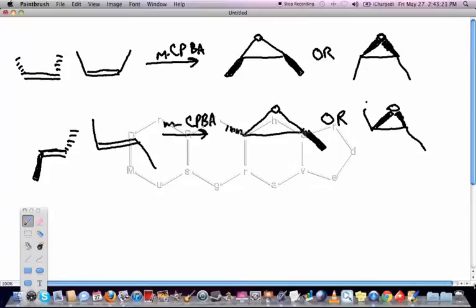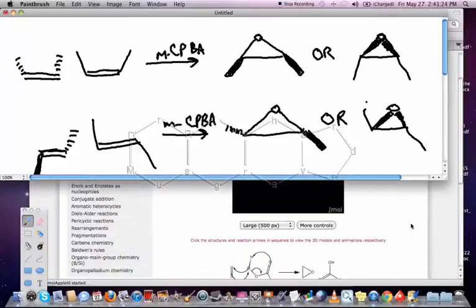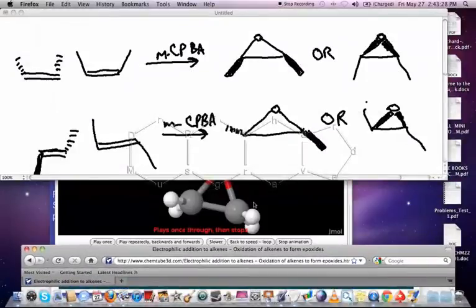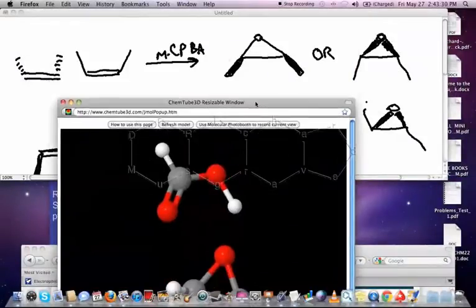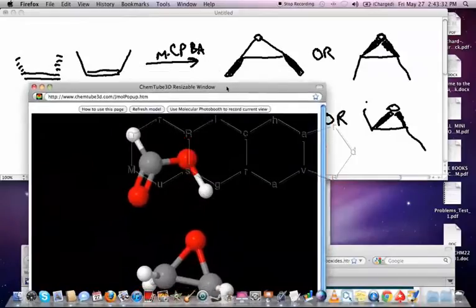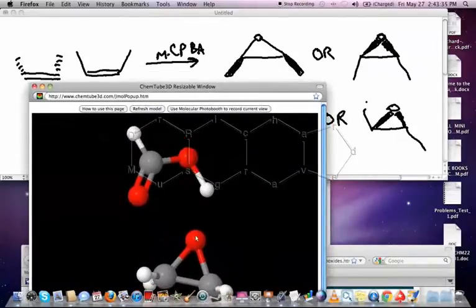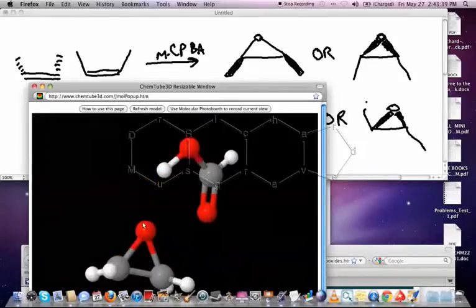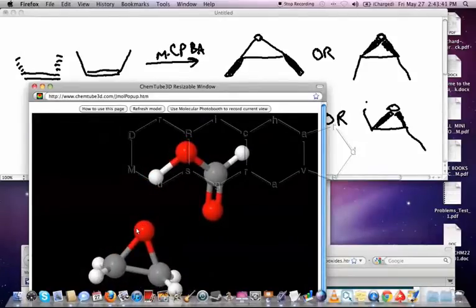Alright, let me show you this in terms of the diagram. So this one, I'll try and orient it the same way. There we go. Now in this case, the ring with the oxygen in it, this ring here, is in the plane of the screen, and then you've got these two bonds coming out here. This would be for a cis epoxide.